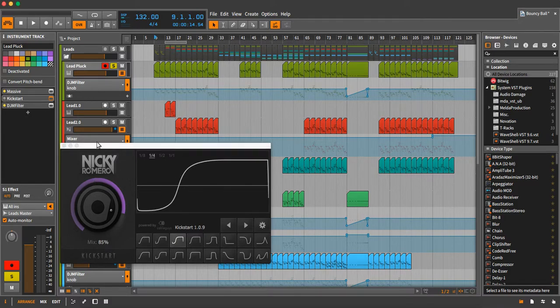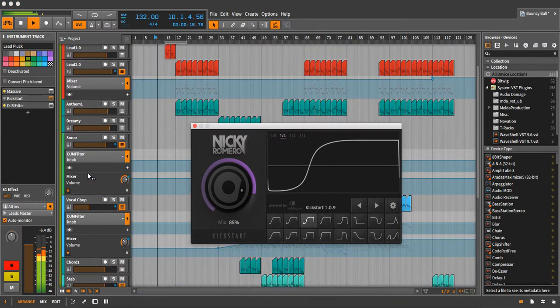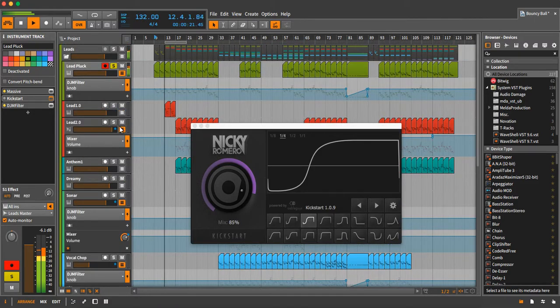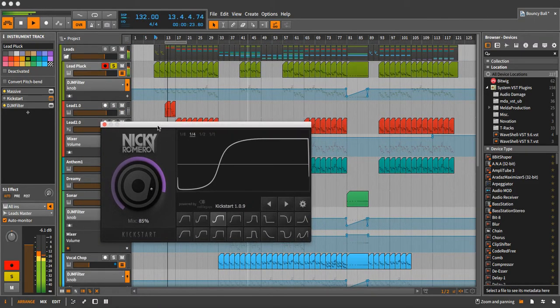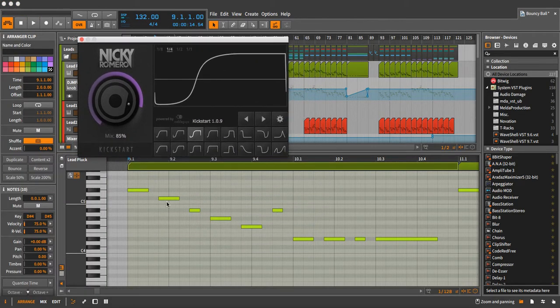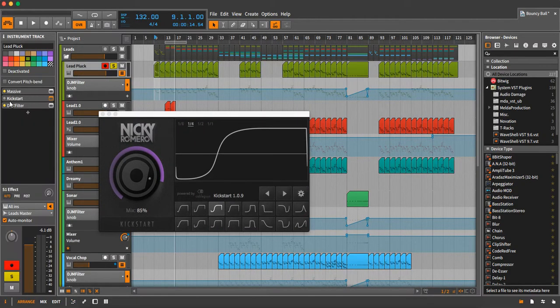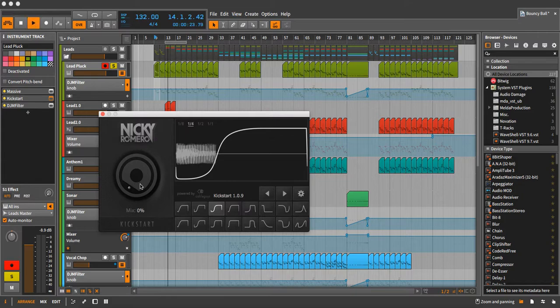So if I turn this plugin off, it sounds like this. Just like that. Same basic melody, only an octave higher than the bass line. And so with this side chaining, if I turn it on, you'll be able to see the waveform right here and see how it ducks. So I'll turn it all the way off. Not ducking at all. It's all even all the way across.